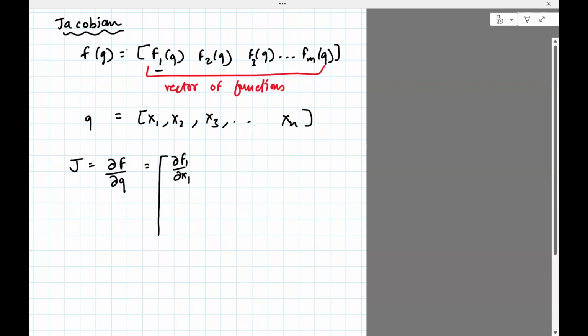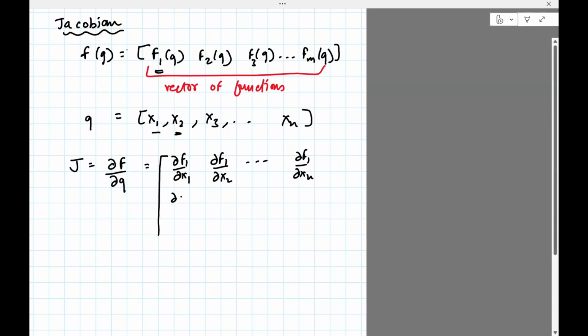So you took this one and this one. Then you take df1 dx2. So you took f1 and then took the derivative with respect to x2, and keep doing that till you reach df1 dxn. So the first row is going to have only f1s, but the derivative with respect to x1, x2, x3, so on till xn.